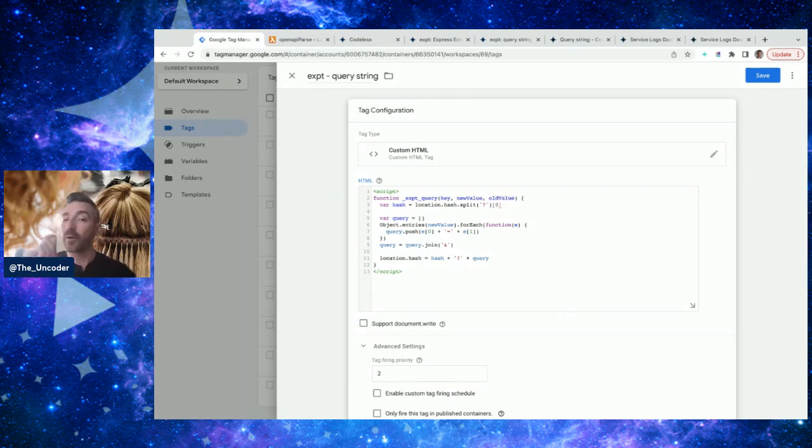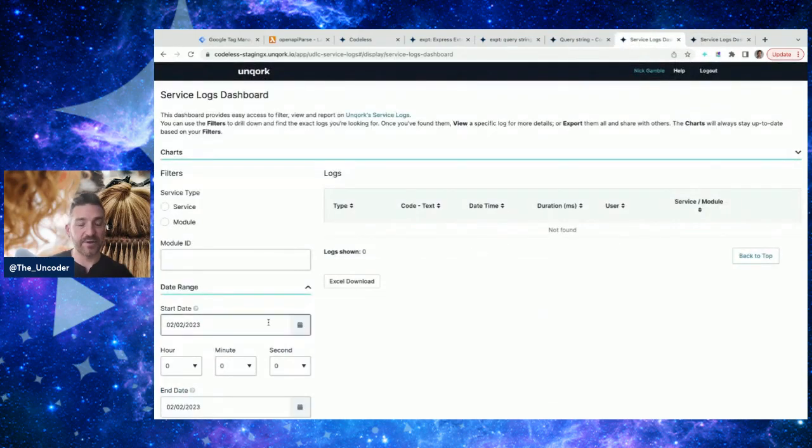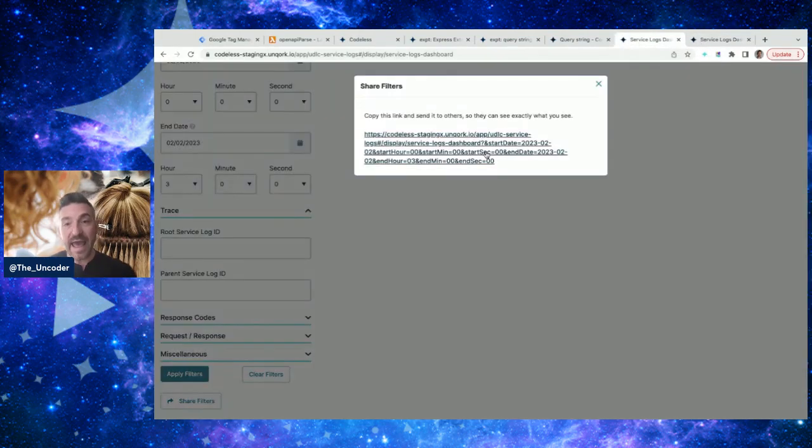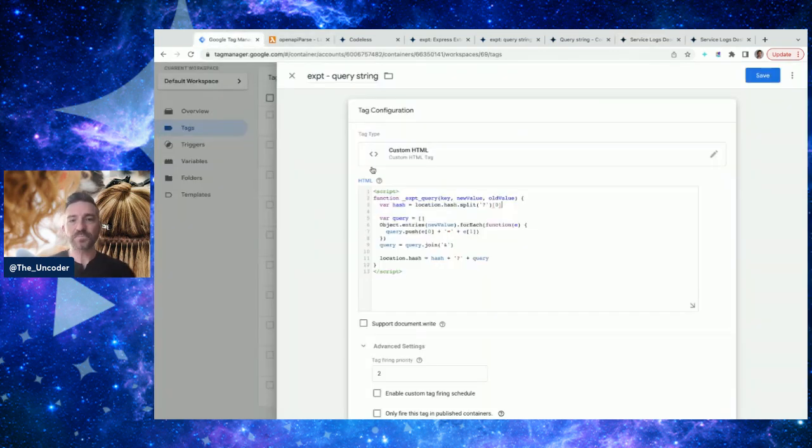Now in Unqork, where we put the query string is a little bit different. Unqork's query strings, as you saw in the service-like dashboard example, actually go after the hash. Most query strings go before the hash. Ours go after, because really what Unqork does in its single-page app world, this is what it really cares about. So that's where we're going to put the query string. We're not going to write it to the actual query string attribute of the browser. We're going to write it to the end of it, where Unqork's magic in the browser all happens. So that's what I do.